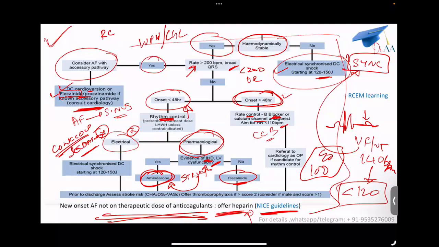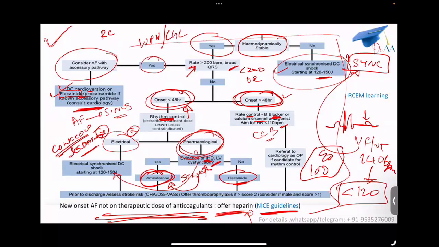Dr. Amin, if drug management fails, then within 48 hours, shock? In 48 hours, usually drug management will not fail. In more than 48 hours, we control the heart rate. In less than 48 hours, we'll cardiovert. If pharmacological cardioversion fails, then we'll do an electrical cardioversion. If both fail, then we'll think of a beta blocker, and that's when the cardiologist will be involved for further management. It becomes a complicated case.